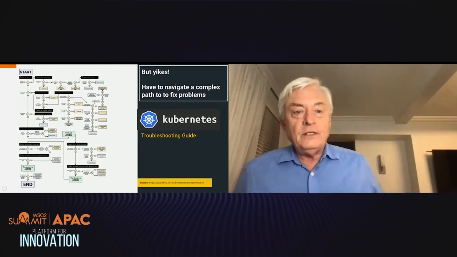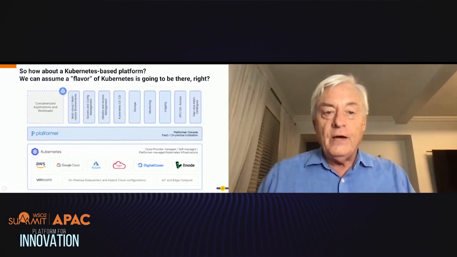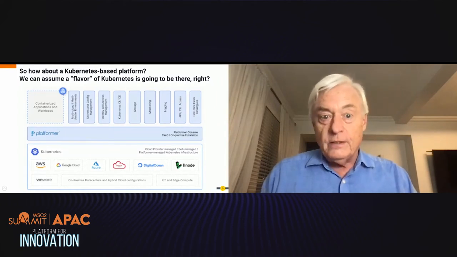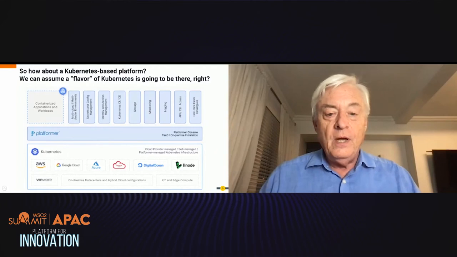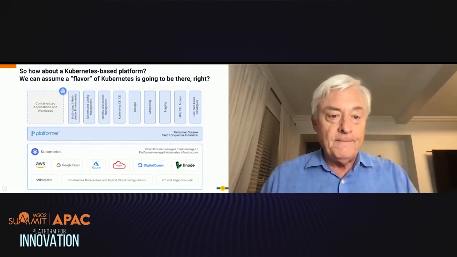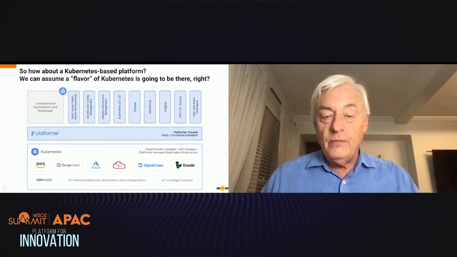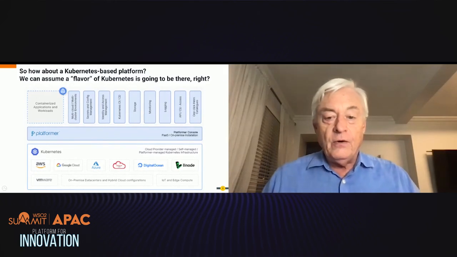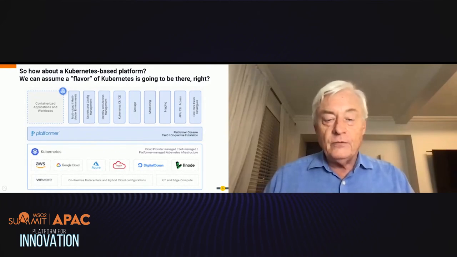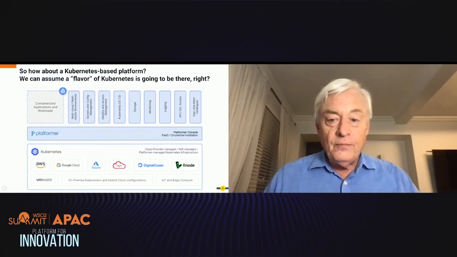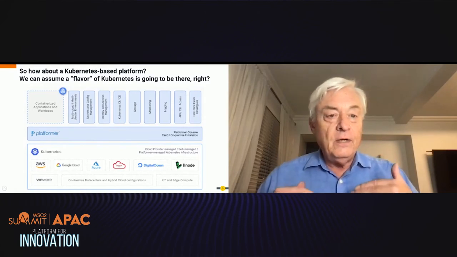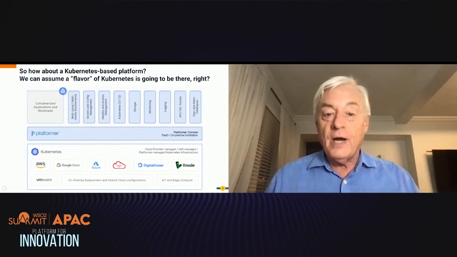Luckily, we're at a point in the evolution of cloud-native infrastructure — it's been around about 20 years; Google invented it roughly 20 years ago — where we can tell that Kubernetes has become the standard because everyone is offering it. We can assume some flavor of Kubernetes is going to be wherever we want to deploy our cloud-native applications: AWS, Google Cloud, Azure, Oracle Cloud, DigitalOcean, Linode, and on-prem solutions like Rancher, OpenShift, and Nomad. Some flavor of Kubernetes is always going to be there, whether you're running a private cloud or public cloud.